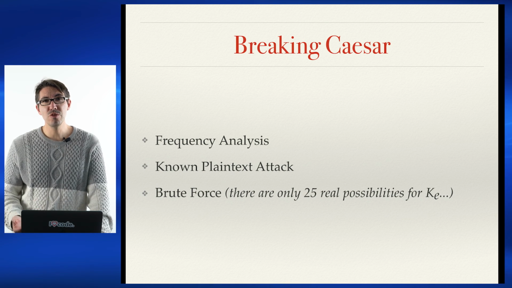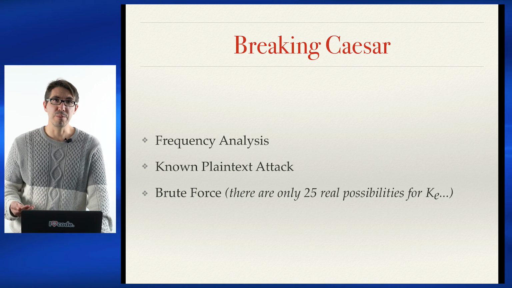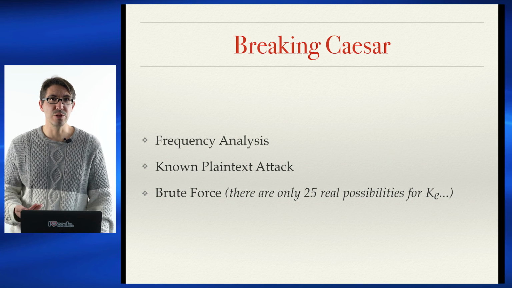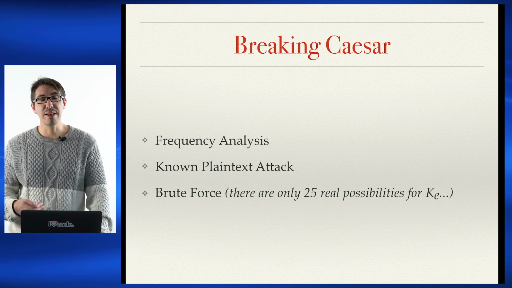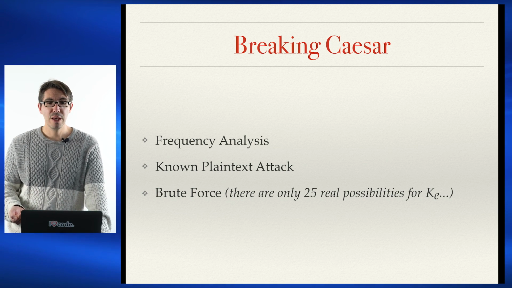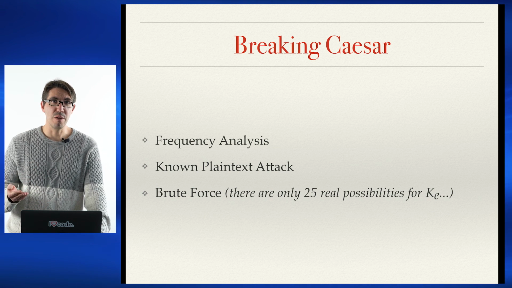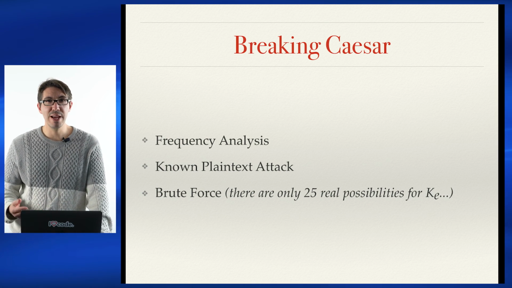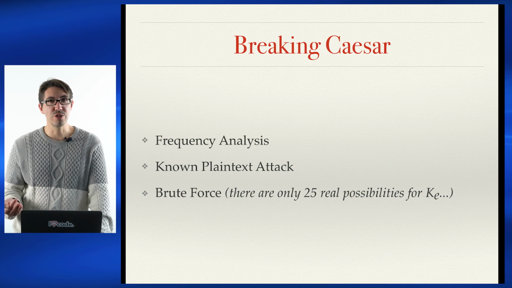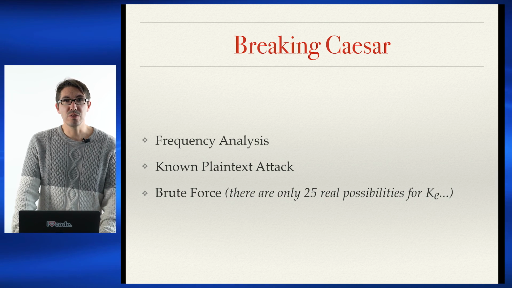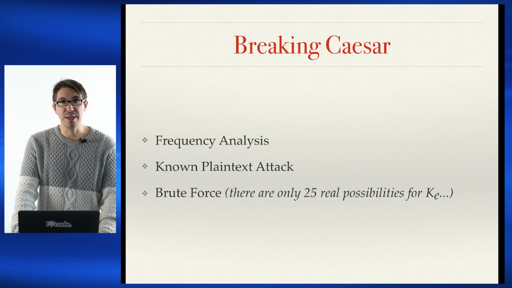That is, if we assume it's in the English language, we know, for example, that E is the most common letter. So if we look through all of the ciphertext and look for the most common letter, and make an assumption that it's E, or perhaps one of the other very commonly used letters in the English alphabet, and then the second most common letter in our ciphertext corresponds to the second most common letter, we often can make very educated guesses as to what the original plain text was. Frequency analysis was definitely used quite often in breaking a lot of early modern cryptographic systems.